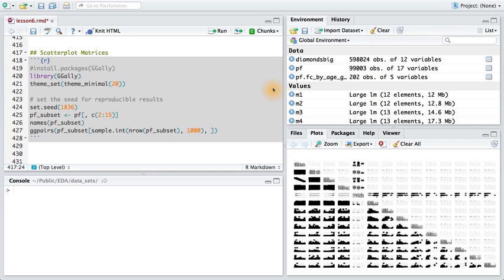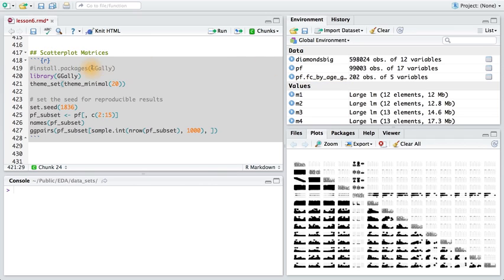As we've seen, scatterplots are great, but not necessarily suited for all types of variables, for example, categorical ones. So there are other types of visualizations that can be created instead of scatterplots, like box plots or histograms, when the variables are categorical. Let's produce this scatterplot matrix for our pseudo Facebook dataset.